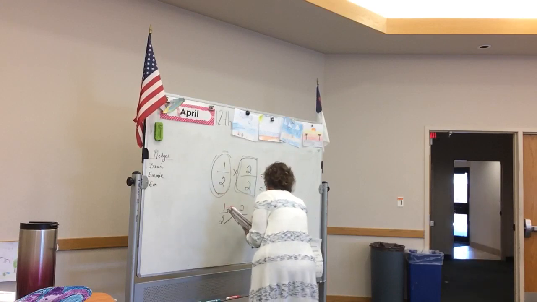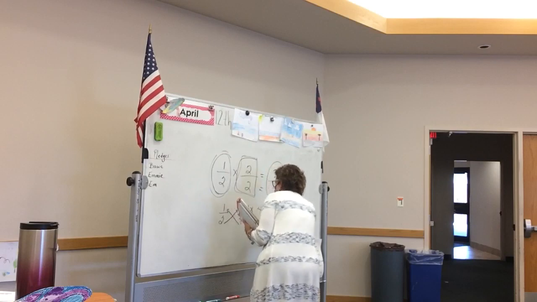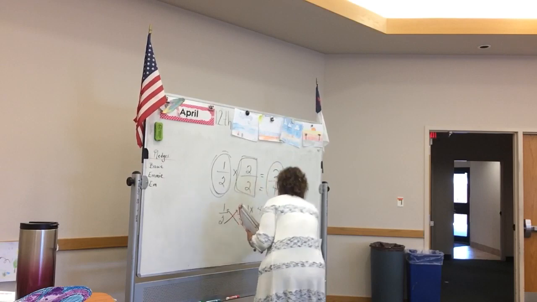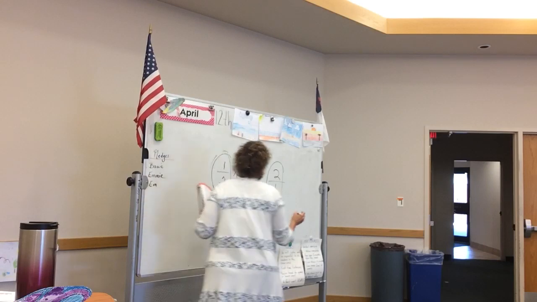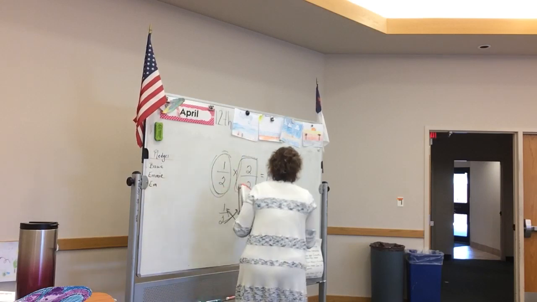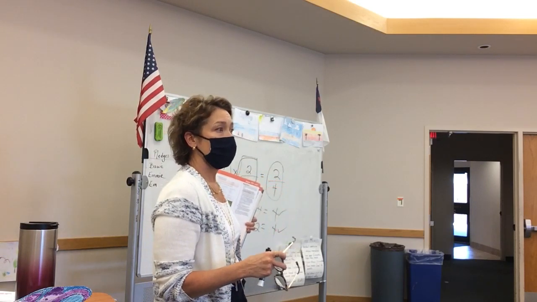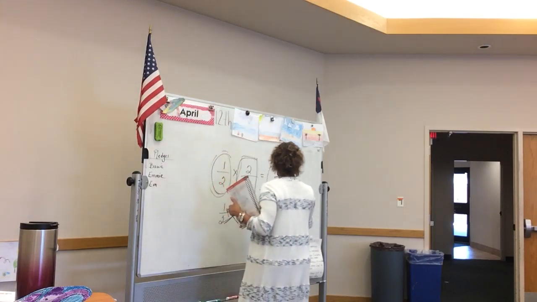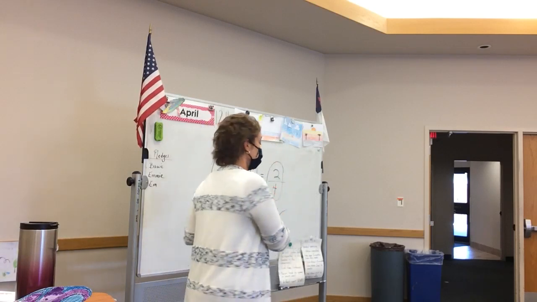Here, let's do it. So 1 times 4 is 4. And then 2 times 2 equals 4. 2 times 2 is 4. 4 times 1 is 4. So, are they equivalent? Yeah. What does equivalent mean again? Equal. Yes. So if you do the cross multiplication and they don't come out equal or equivalent, then you know you've done something wrong. Dun, dun, dun.